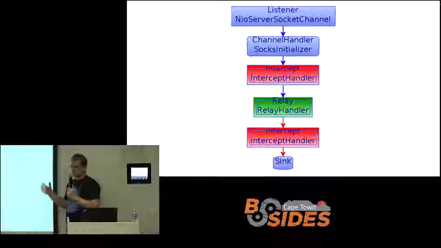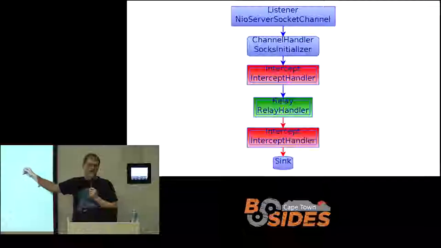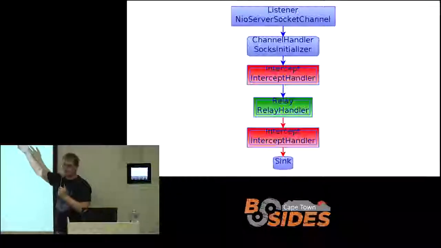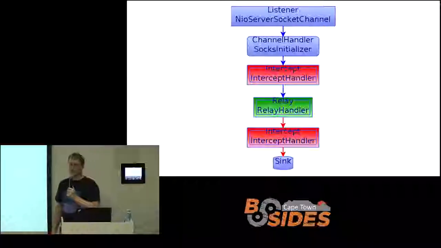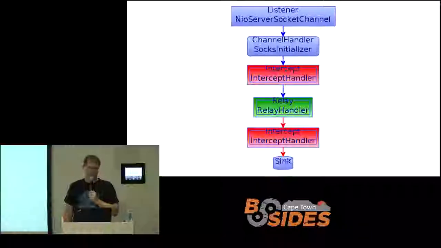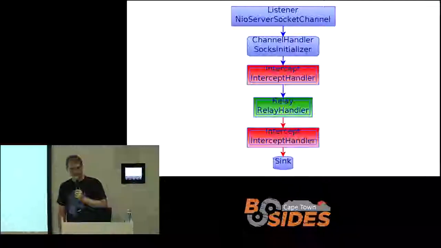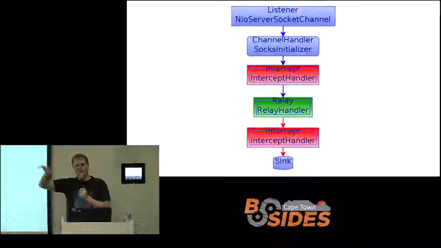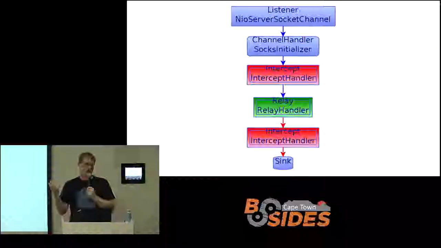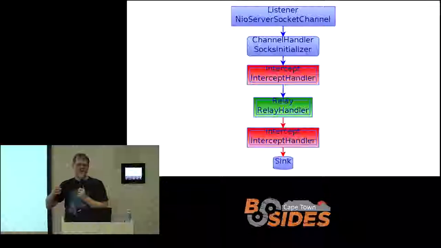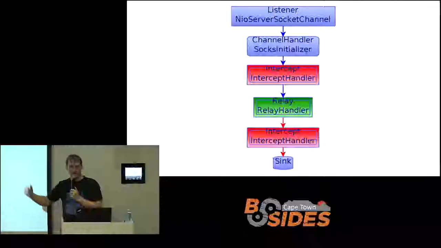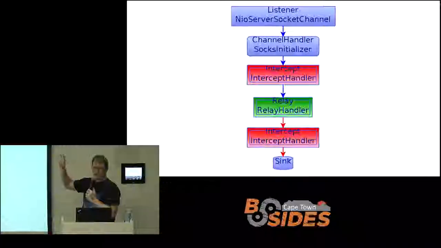This is an example of the standard pipeline that Mallet will start up with. At the top we have a listener, and in this case it's a Java NIO server socket channel. Netty supports a bunch of different kinds of transports, for example UDP, serial connections, SCTP, and so on. Once the data comes in, it'll be passed over to a SOCKS initializer, which is really just a wrapper for a few different protocol handlers that negotiate the SOCKS protocol with the caller. What that's doing is allowing the caller to say, I would like to connect to this IP address on this port. From there, we can pass that on through the pipeline and make that outbound connection to that destination. Once that's done, the SOCKS initializer essentially just gets out of the way.